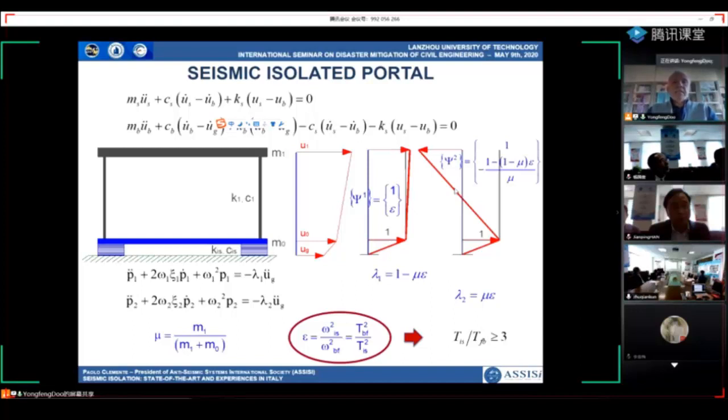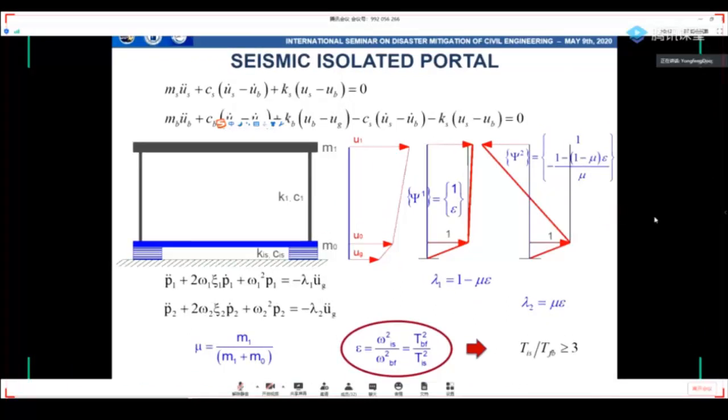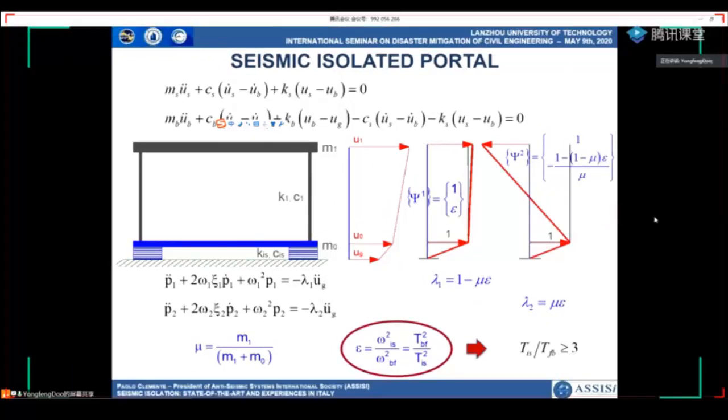So this is the mathematical principle which is the basis of seismic isolation. We insert isolation under the column of this portal and add a rigid beam between the columns. So we obtain a 2-degree of freedom system. The equilibrium equation can be easily written assuming as Lagrangian coordinates the absolute horizontal displacement of the floors, so the modal shapes can be found, and the frequencies, of course.